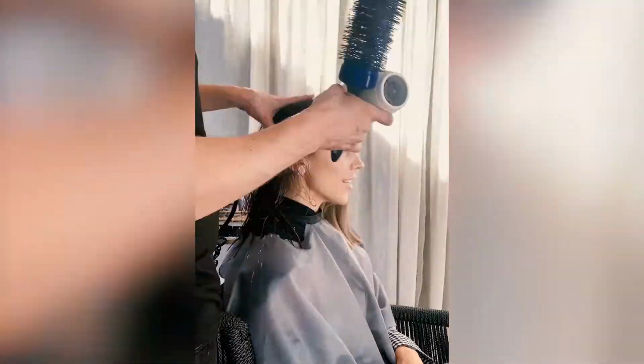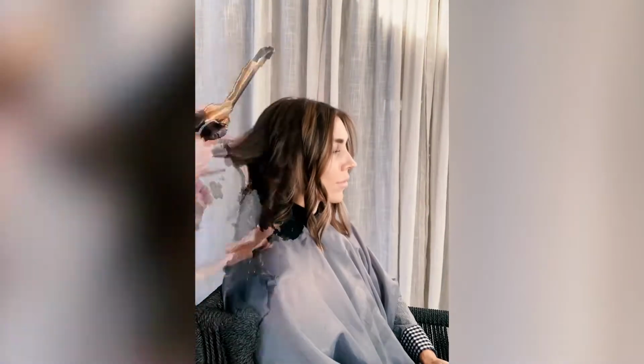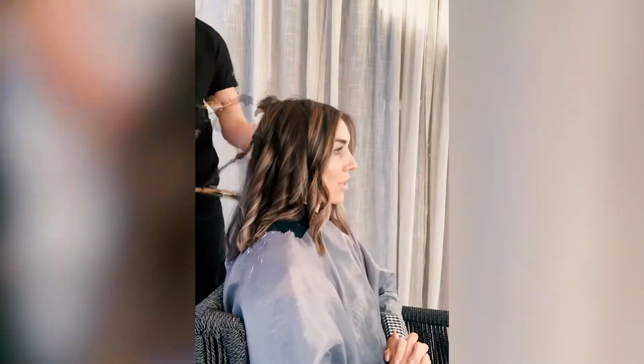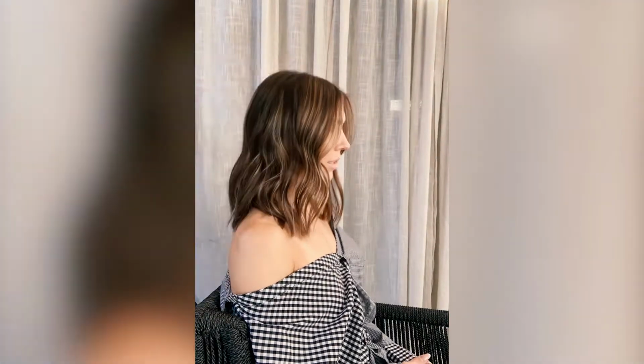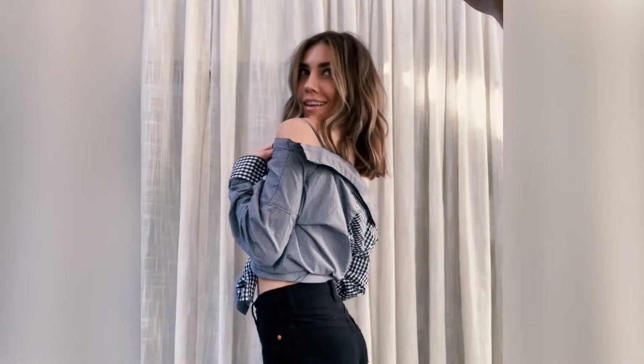I'm using a 1.25 inch curling iron and I'm doing a drag and twist curling technique. This is going to create soft undone waves and the ends will be straight, which is great for those of you with shorter hair at home.